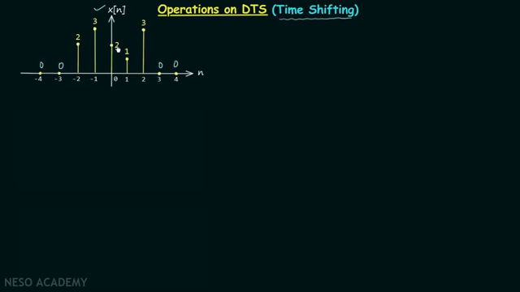Now looking at this waveform, it is clear that drawing this waveform every time is not at all required. Why? Because here we are simply writing down the values of x[n] for the corresponding integer values of n. Therefore, the waveform of a discrete time signal is different than the waveform of a continuous time signal. In case of continuous time signals, we have a continuous variation of signal with change in time. But here in this case, we only have the values of signal for the discrete intervals of time. So there is no need of the waveform to analyze this signal.